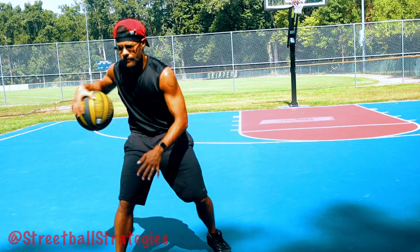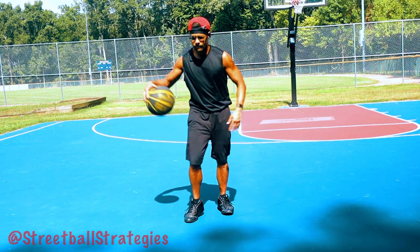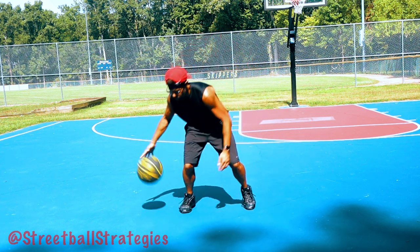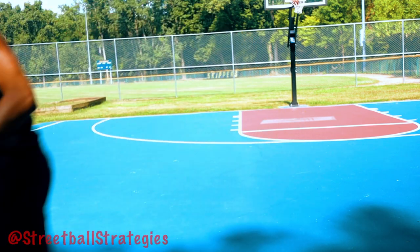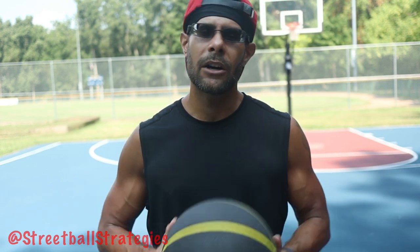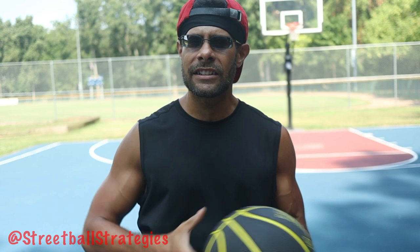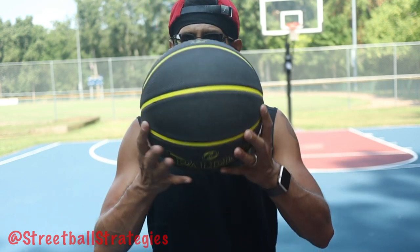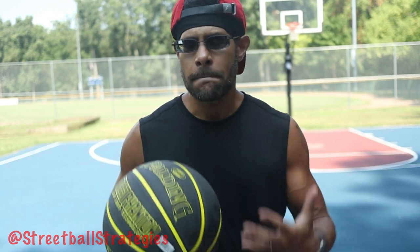For example, even me, after like two weeks of working with this ball every day — just dribbling by myself, drilling with this ball — if I dribble harder than I intend to, I could very well end up fumbling this basketball. But with a normal average basketball, if you intend to dribble at a five but accidentally dribble at a six, it's not a big deal, even if the ball was overinflated. With this ball, the higher you go on that scale — when you get into the fives, sixes, sevens — the jump between the scales exponentially becomes so much more that it's easy to lose your dribble if you accidentally dribble one step harder than you intend to.